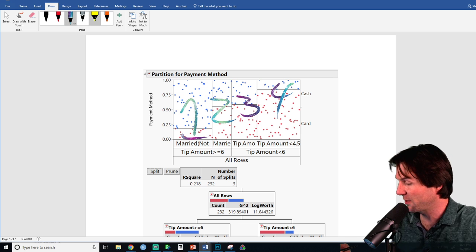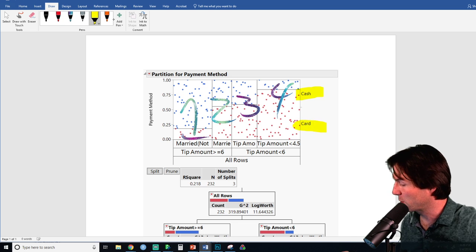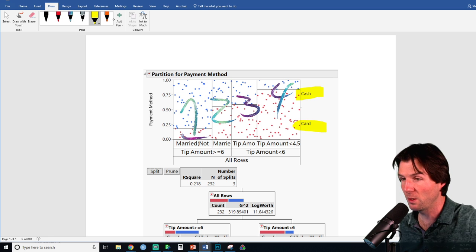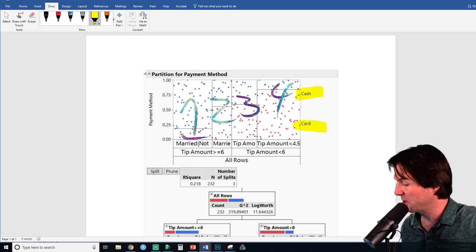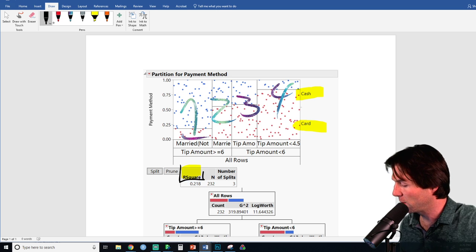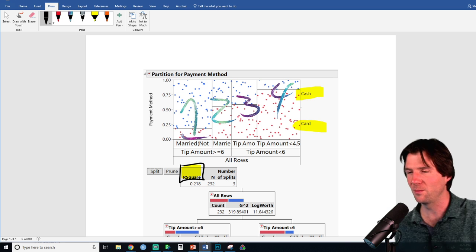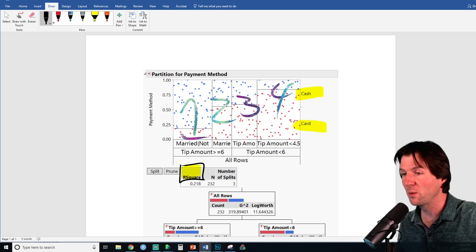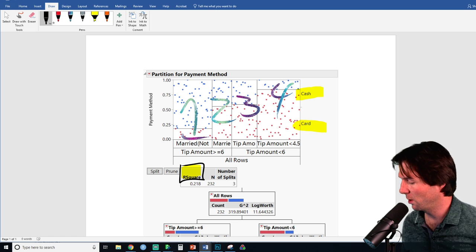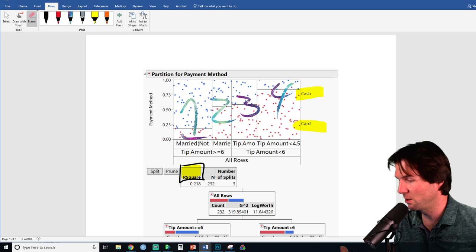2-level categorical is something like, do you pay with cash or card? It is a Y variable that only has 2 levels. To get the points colored, click the color points button, which should be right here. It makes it easier to read. You shouldn't get points off if you don't color them, but it makes it easier to read. So click that color points button and you'll have it.